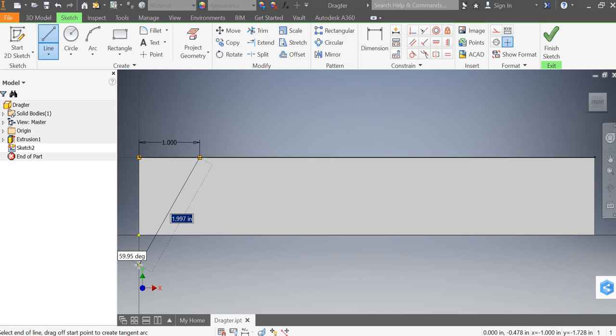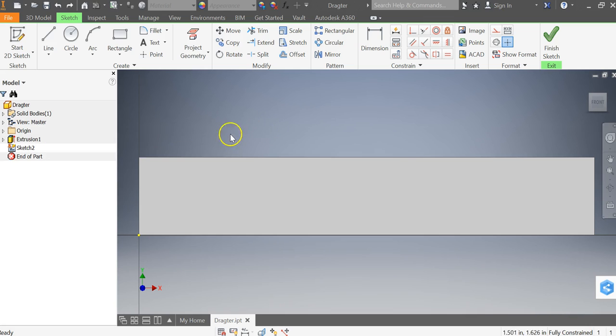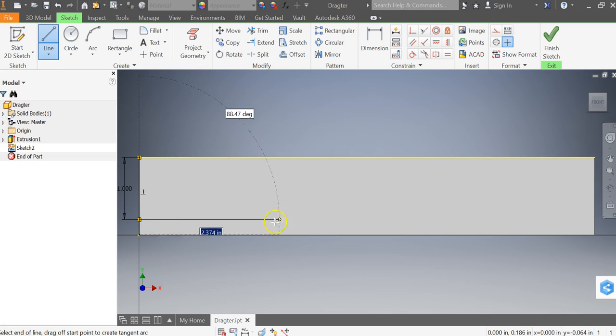I'm going to enter, and this was done incorrectly. It was supposed to be done to the right. So I'm going to press Control Z. Oops, let me just right click, click OK, Control Z, get rid of that line, and let's see if I can try it again. Click, go down, and type the number 1 and enter. All right, there it is. This is what I wanted to do from the beginning. So right now I have a line there. You can barely see it. It's a blue line that was created, and that is the first line that I have.